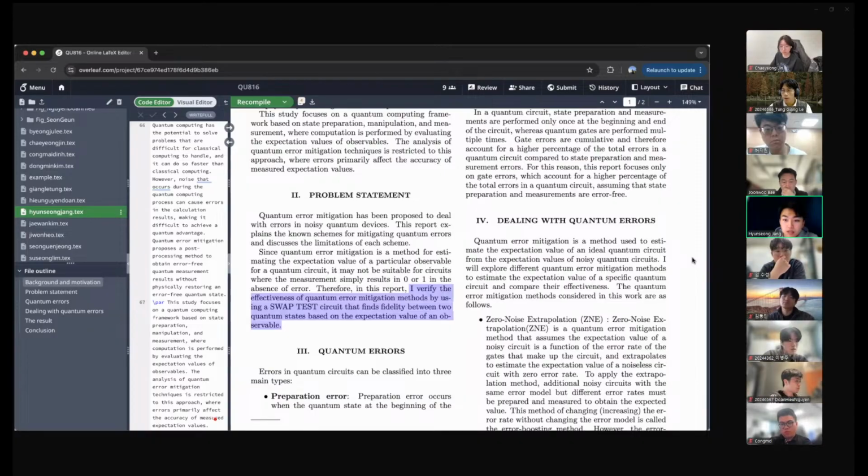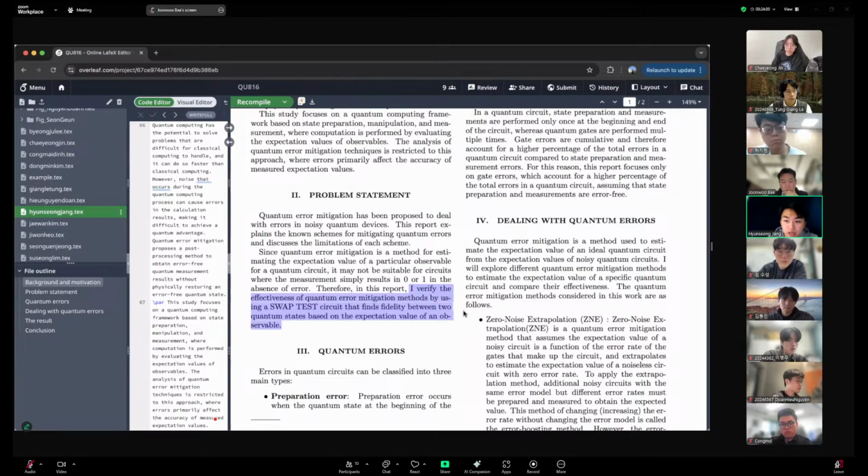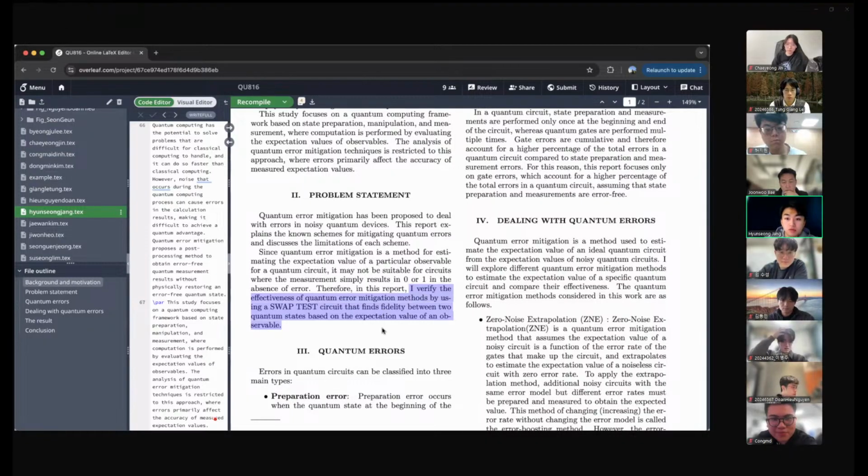And in the quantum errors part, I divided quantum errors into preparation error, gate error, and measurement error. But state preparation and measurement are performed only once, at the beginning and end of the circuit, whereas quantum gates are applied multiple times.